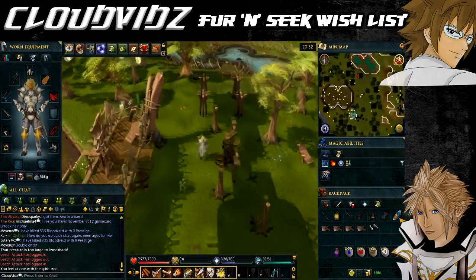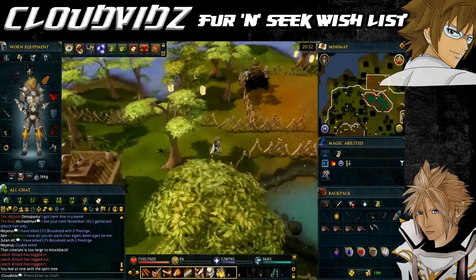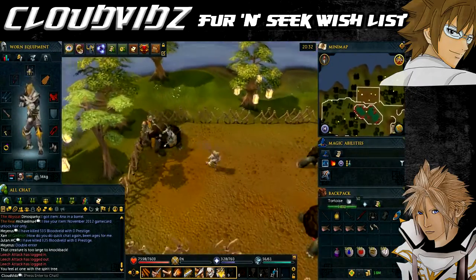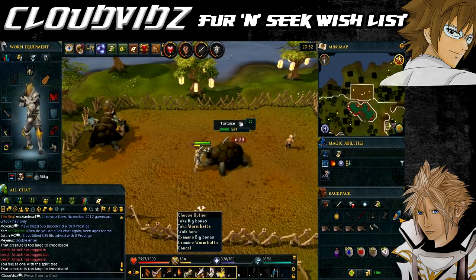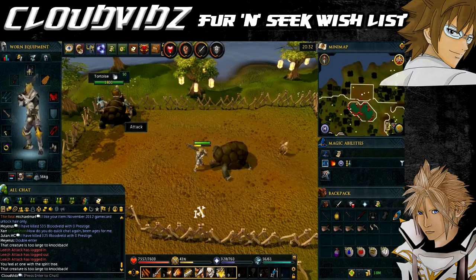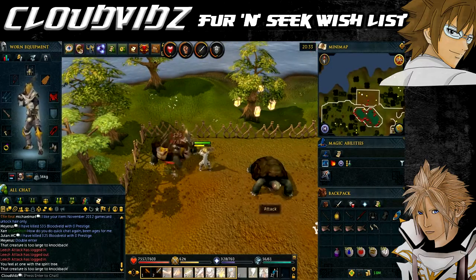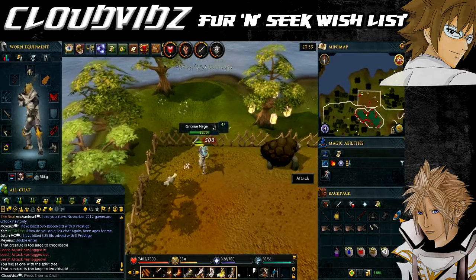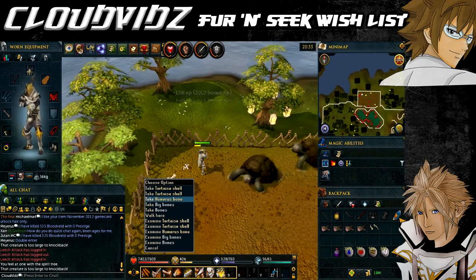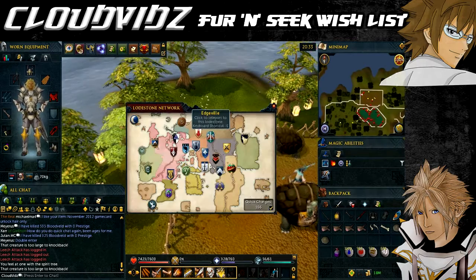For myself though, I'm going to go fight the normal tortoises, so I'm going to go back to the Tree Gnome Stronghold. So again, the usual method to get there is using spirit trees to teleport to the Tree Gnome Stronghold, and you'll find the tortoises in the northwest section. Alternatively, like I said, you can go to the battlefield of Khazard, which is south of East Ardougne, and keep fighting the tortoises around there until one of them drops the humerus bone, and then collect that in your inventory.